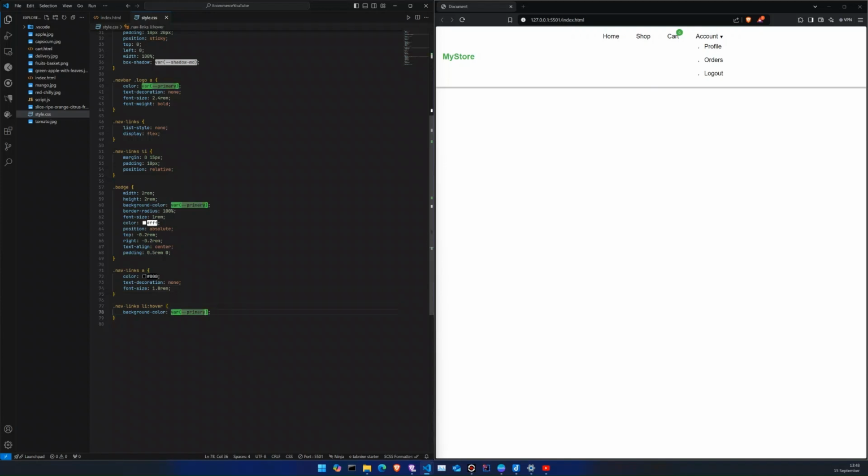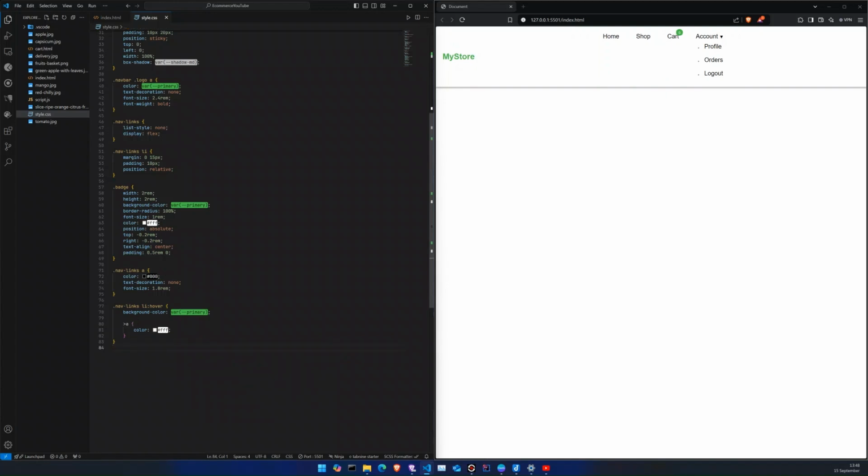And here what we are going to do is that color will always be black, but I am setting it to white. Okay, so see this amazing.